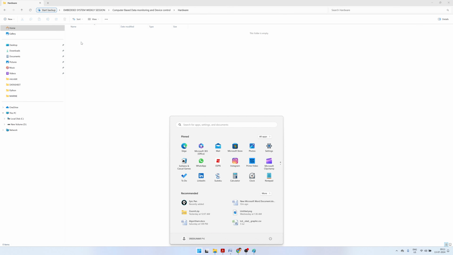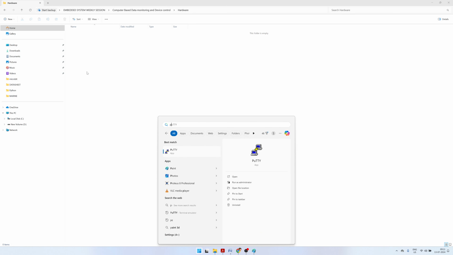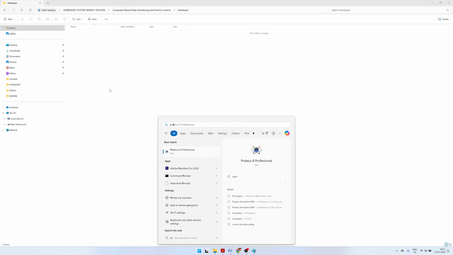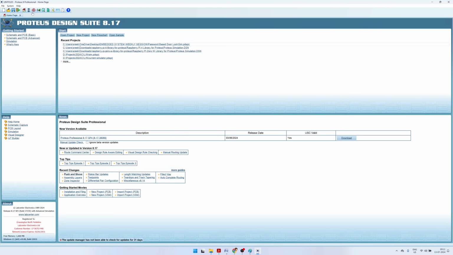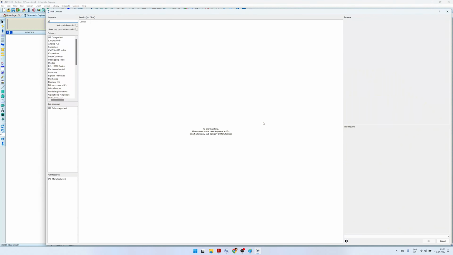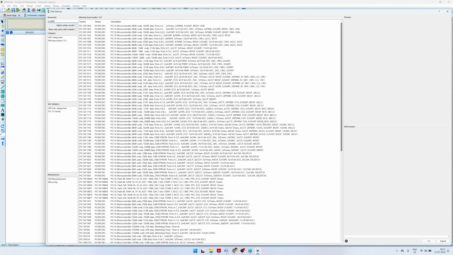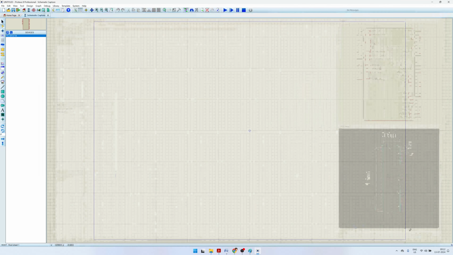Opening our simulation software. We can draw our hardware quickly. Let's take microcontroller PIC16F877A. Okay.